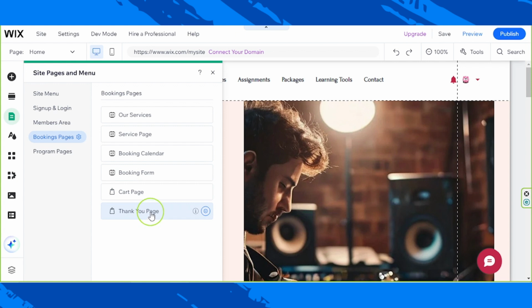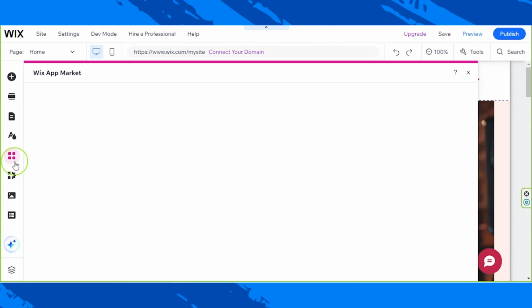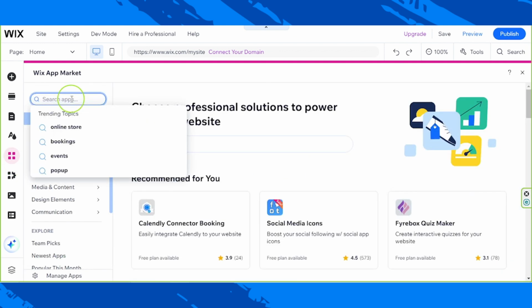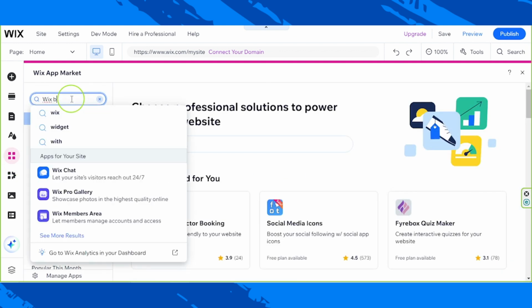You may be wondering why we automatically have these pages added. That's because the template we selected already comes with pre-installed features, including the Wix Bookings feature. If you haven't had this feature installed or you wish to install this feature manually, go to the Apps button, and on the search bar, go ahead and type in Wix Bookings.